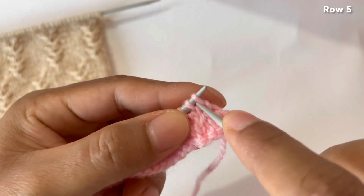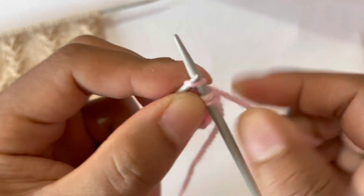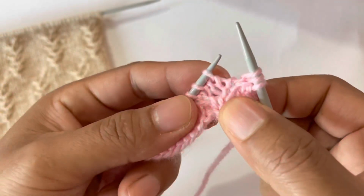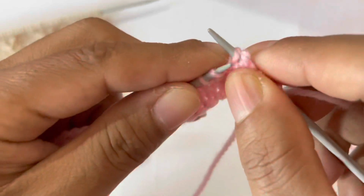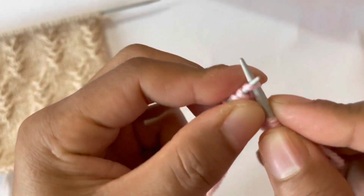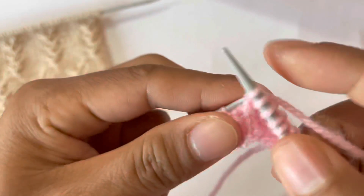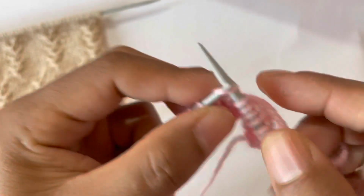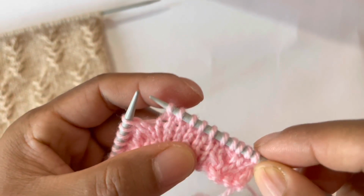For the repeat pattern, twist two to the right way, twist two to the left way, knit these two, and knit six. 1, 2, 3, 4, 5, and 6. That's the repeat from here to here.